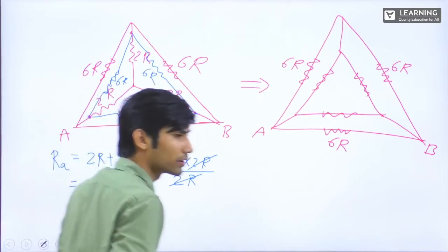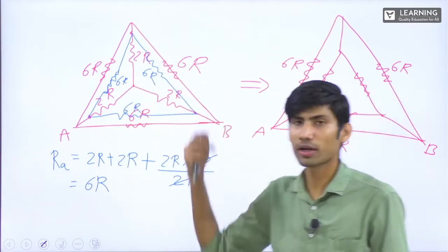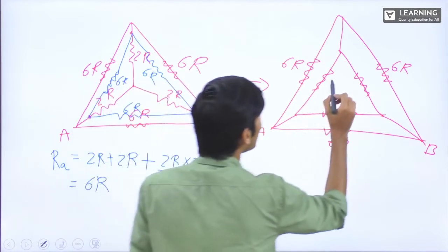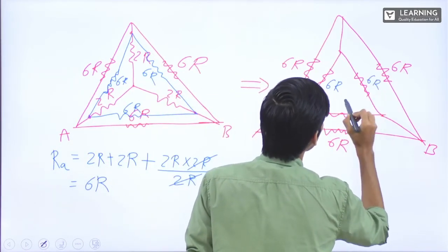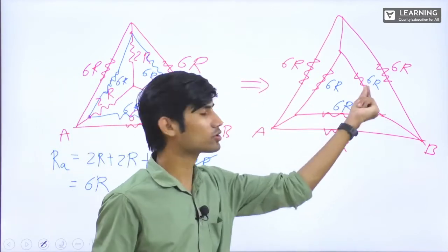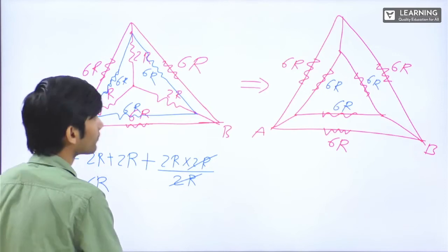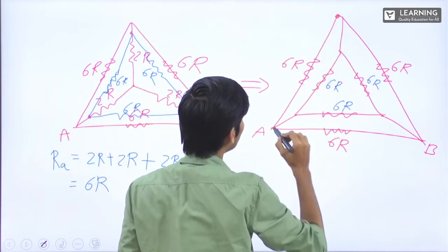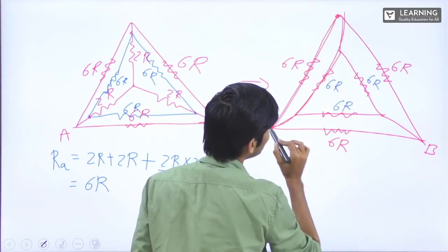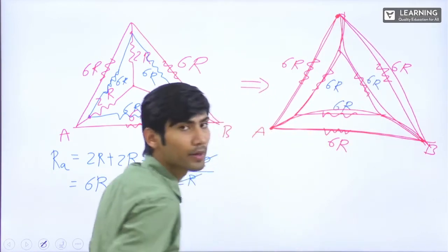If you have any doubt, just calculate it. Because all the resistances were same, 2R, right? So again we'll get the same only. 6R. So this is 6R, this is 6R, this is 6R. Now see, these two are in parallel, these two are in parallel, these two are in parallel. I hope you can get it, right? See, this point and this point. This is one arm, this is one arm. This point, this point. This is one arm, this is one arm. This point, this point. This is one arm, this is one arm, right?